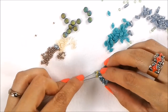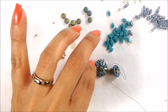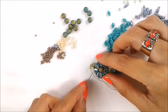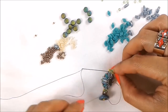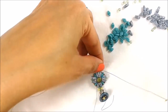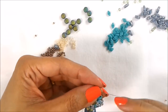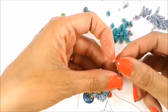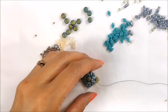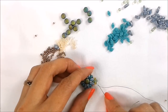Okay, I'm gonna go in through this one, and I'm gonna go all the way around till I'm coming out of this rondelle here. And right now it's gonna look pretty weird until I tighten it up. So, got my 8-0 here that I'm going through. Whoop. And I'm gonna be coming out of this rondelle.